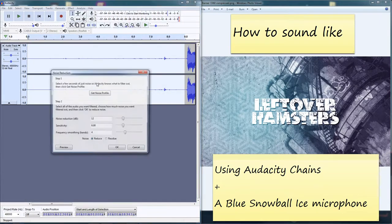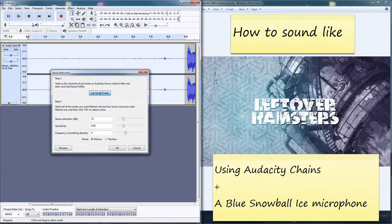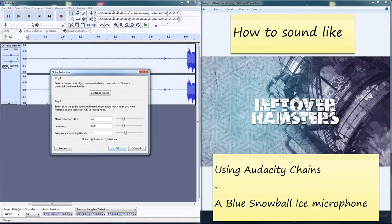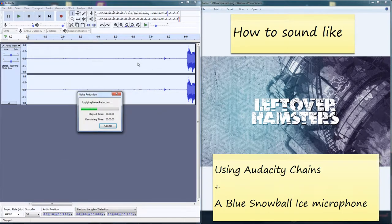Go to noise reduction. Click get noise profile. That reanalyzes what's there. Then once again, select all to select your whole track. Go to Effect, down to Noise Reduction one last time, and click OK, which is going to apply step 2 to the whole track. Bam.